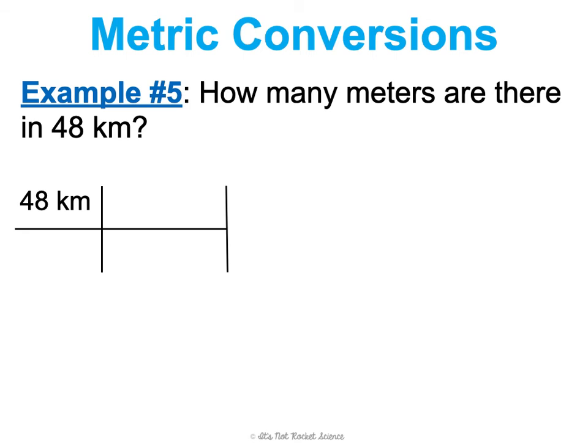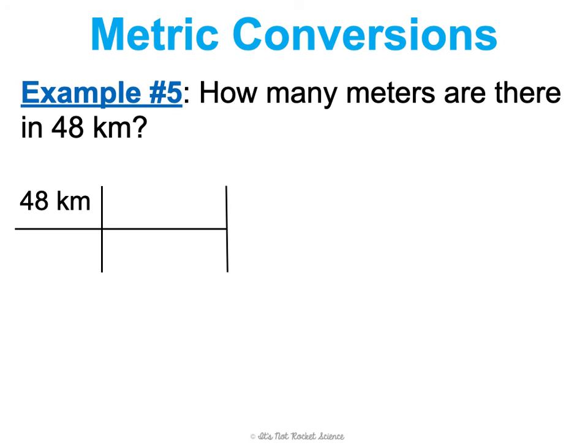So one thing that we do know is whatever we're trying to get rid of, we want to put it at the bottom of this fence, okay? We want to put it at the bottom of this fence. So we know that kilometers is going at the bottom because we want our kilometers to cancel out because we're trying to go from kilometers to meters.